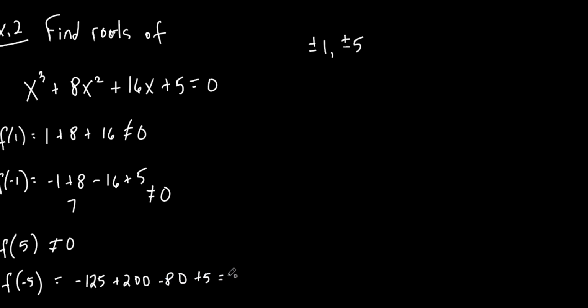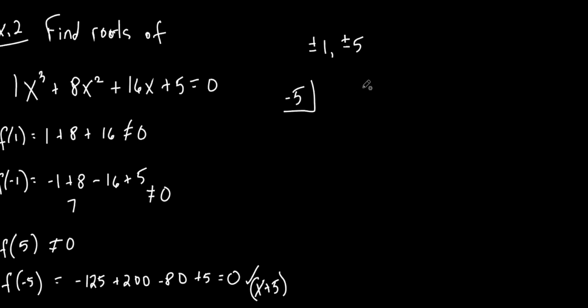That does come out, oops, got to put 0 first. That does come out to 0, all right? Yay, it comes out to 0. So what do we do now? Now that we know that negative 5, what's one of our factors by knowing that? X plus 5 is one of our factors, okay? So now we take that negative 5, put it right here, and just divide that into this.